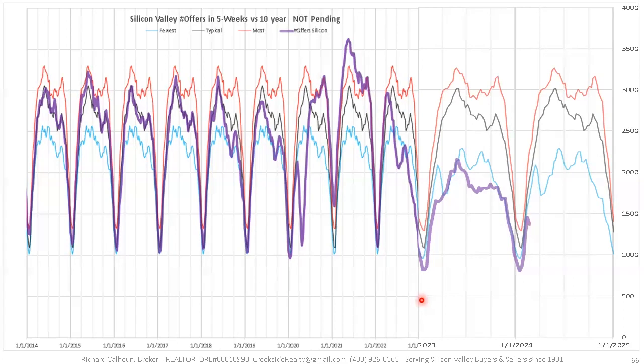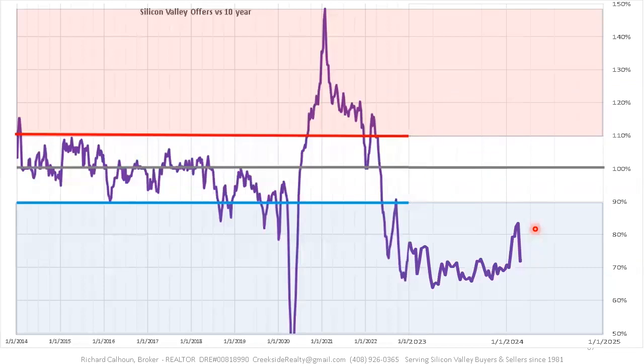Also, I'll point out for the previous slide and for the next several slides, my x-axis when you get to January 1st, 2023 is about double what it is in the historical years. And that's so you can sort of visually see the historical years going back 10 full years. Plus you can see what the trend is for the last year, and then can see today. And that way you can see the current changes. If I was on the scale over here before 2023, this 1 week dip down, I don't think would be as noticeable.